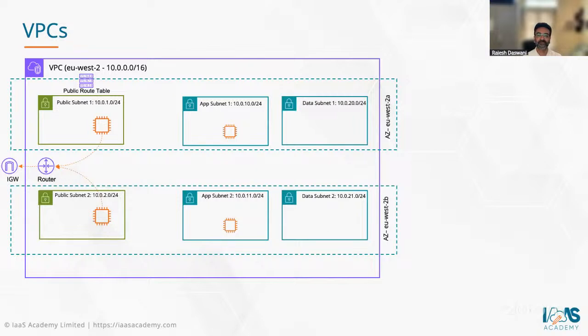Resources in the private subnet, things like EC2 instances running app servers or databases, do not have direct access to the internet. But using the private route table, they can access the internet via something called a NAT gateway. NAT stands for Network Address Translation. You can create and deploy a NAT gateway so that resources in the private subnet can also access the internet, but indirectly via the NAT gateway. Okay, so they don't connect to the internet gateway directly.